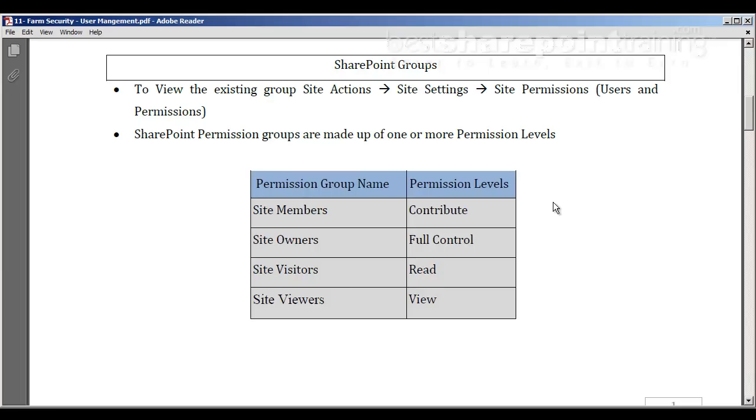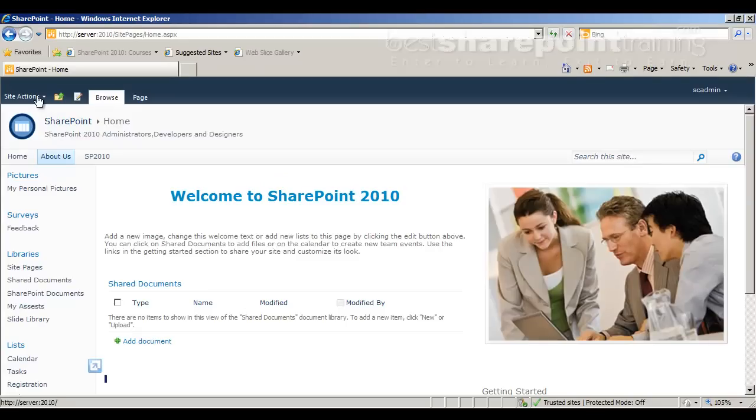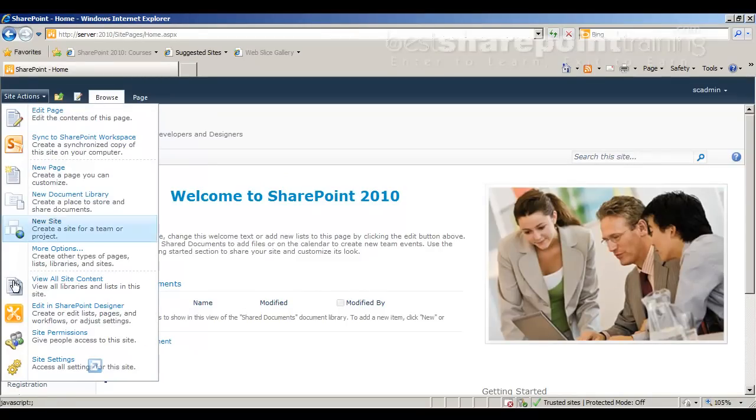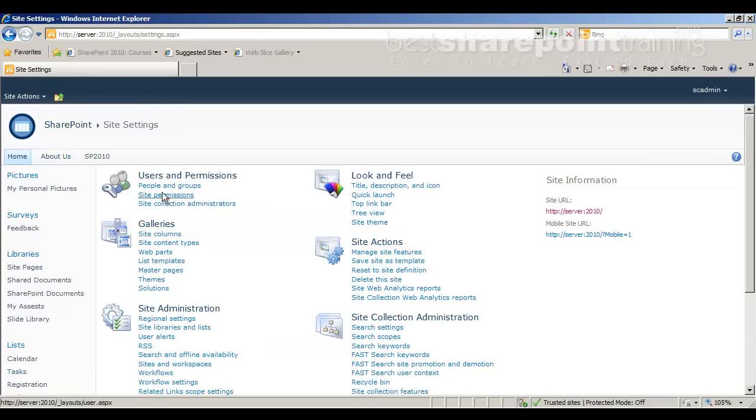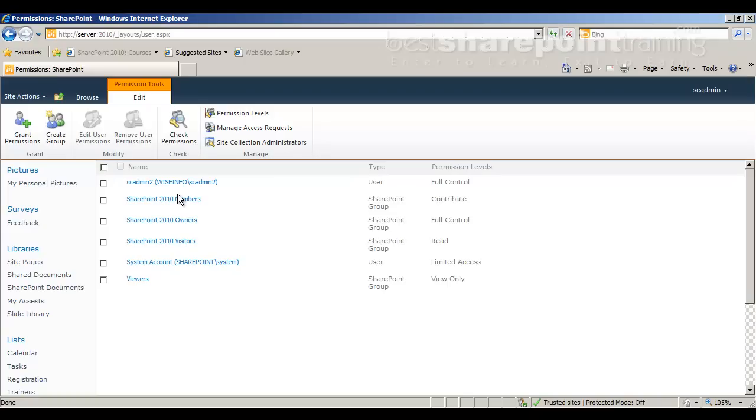So we can see all these predefined groups in our SharePoint. Let's get back to our website. Site actions, site permissions. It's one way of going into the site permissions directly. The second way is we can enter the site settings page, and there we have users and permissions. From here we can enter the site permissions.